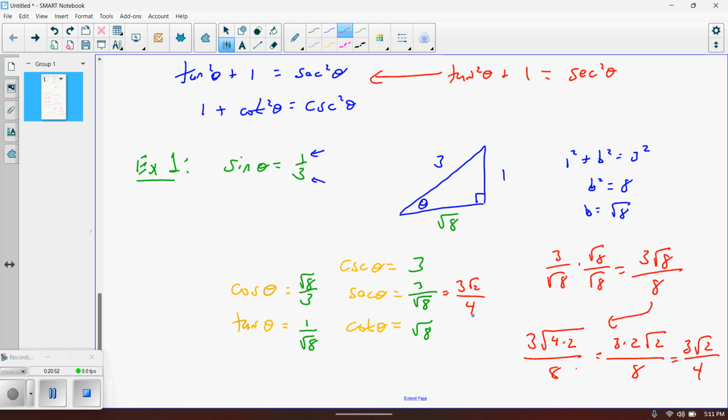Tangent's much easier. You multiply the numerator and denominator by the square root of 8, and that leaves you with the square root of 8 over 8. Again, if you have to simplify the radical, you can do that. I believe that would leave us with square root of 2 over 4. The other ones do not need to be rationalized, but they could be simplified because the square root of 8 can all be simplified. Again, all that is probably much more than we needed to know.